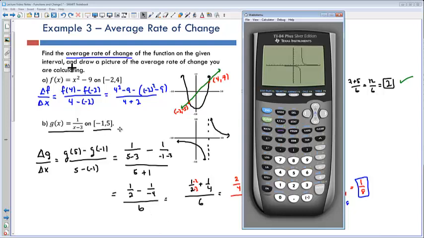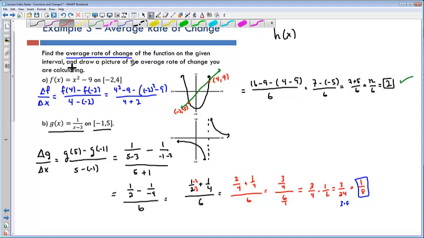And so we went from -1 to 5. So what I can do is I can trace this thing and type in -1. And it gives me at the point -0.25. And so on here, what I can do is I can just put a point here. And I can call this, it's going to be -1, comma, -0.25. So all right, -1/4.